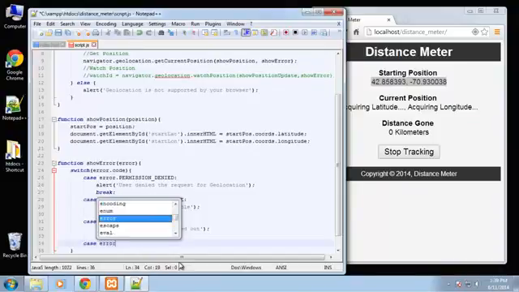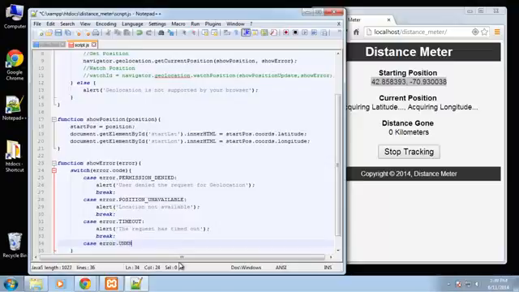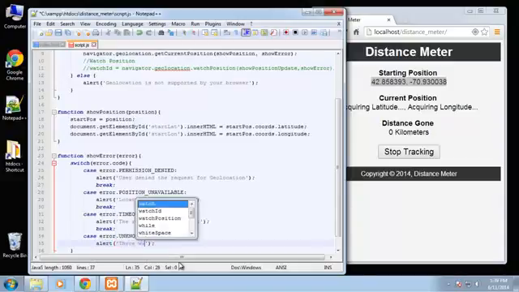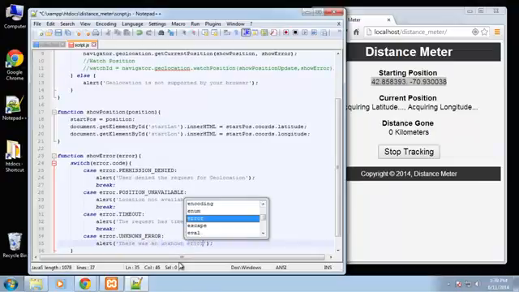And the last one is going to be an unknown error. So if it's something else that obviously isn't known.